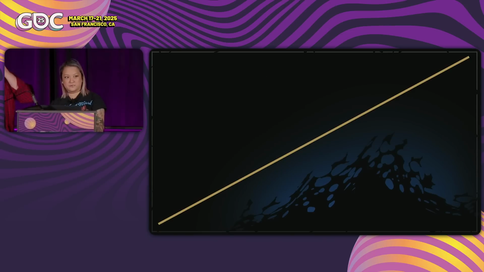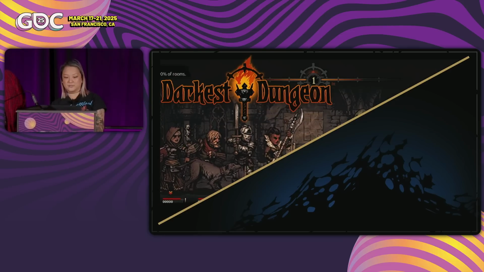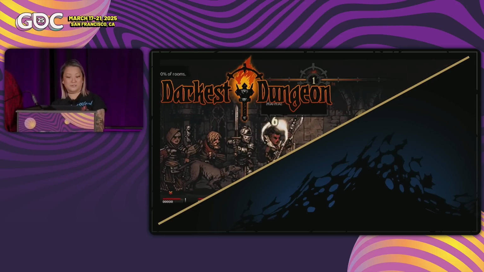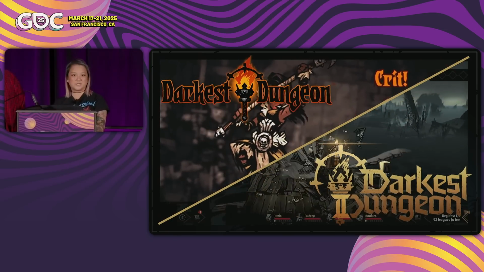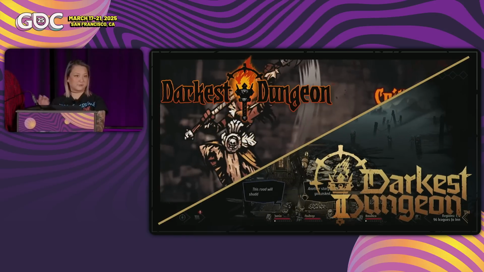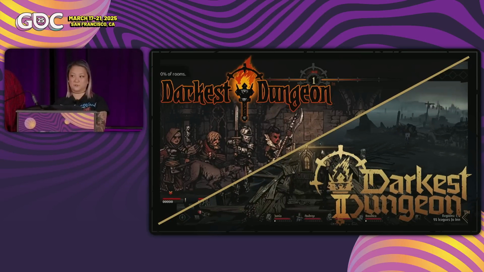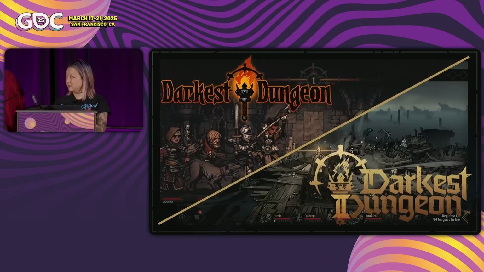So within the Darkest Dungeon franchise, there are two games. The first Darkest Dungeon game is a 2D side-scrolling dungeon crawler that was created in a custom game engine. And for the second Darkest Dungeon game, we wanted to take all of those things that people loved from the first game, like the map generation, the difficulty in combat, and the art direction, and translate that to a fully 3D world space, which is what we did in the Unity game engine.